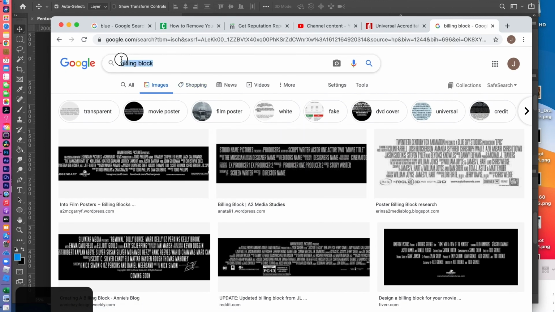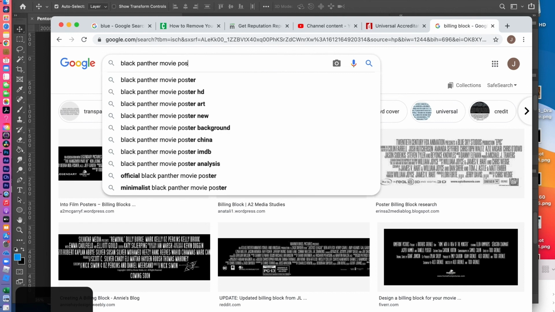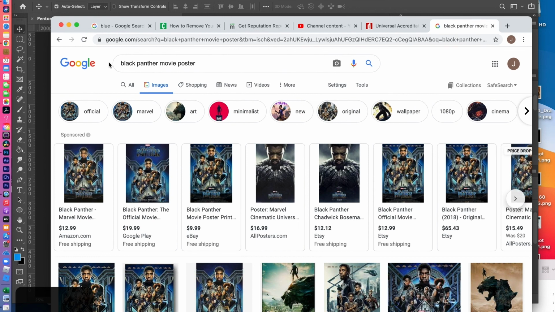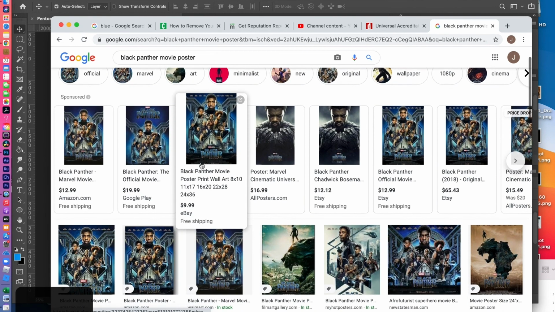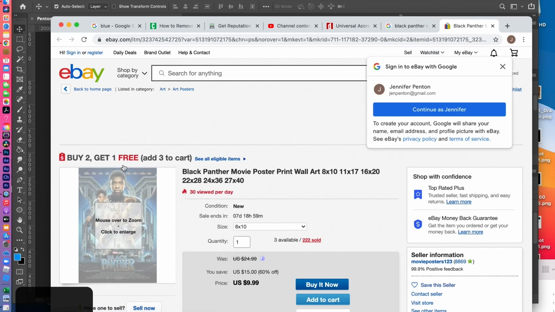Let's just do, like, I think Black Panther is a good movie that has a nice billing block. Let's see. Movie poster, just so you can see how big the billing block is in relation. Oh, here we go. Let's just take a look at this. You can kind of see it down there.